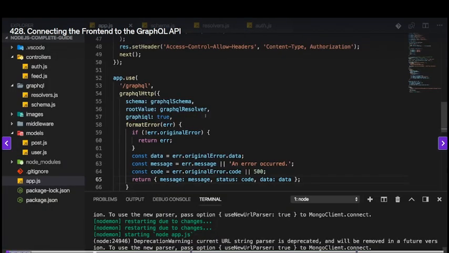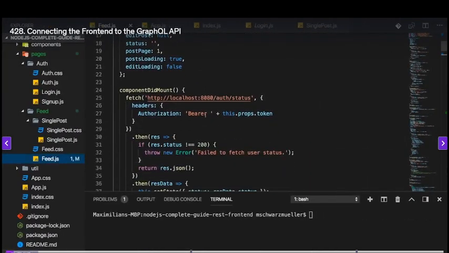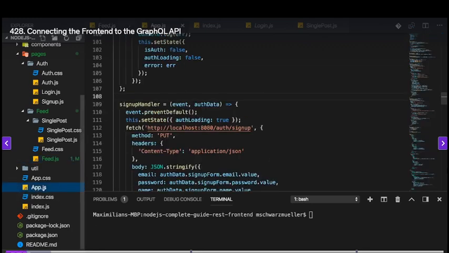Now it's finally time to work on that React application we have as a frontend here, which you also find attached to this lecture again in case you skipped the other modules. It's a React application. We'll not work on the code here too much because this is no React course. And now I'm interested in signing users up. This is done in the app.js file there and there in the signup handler.